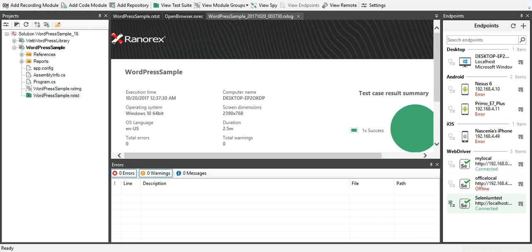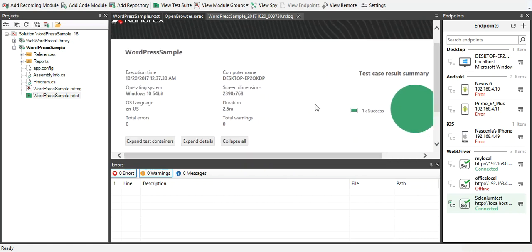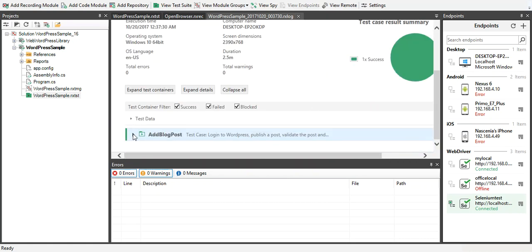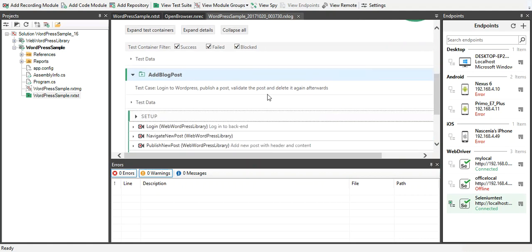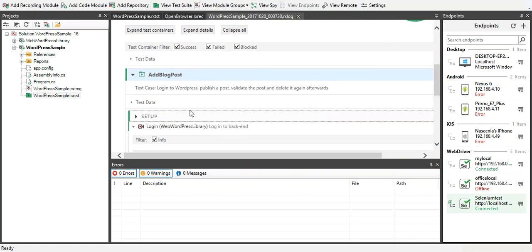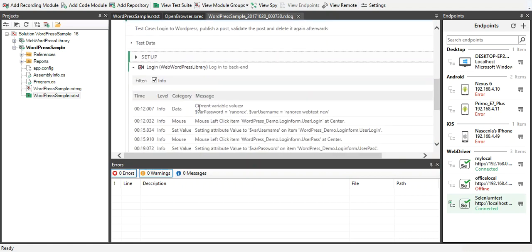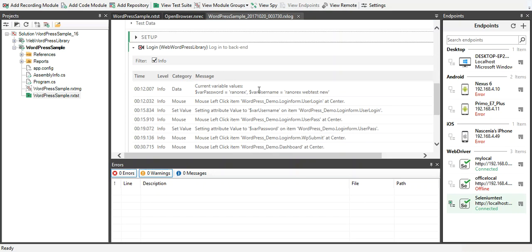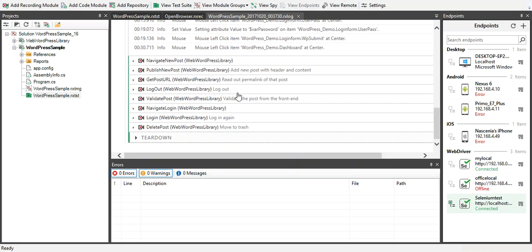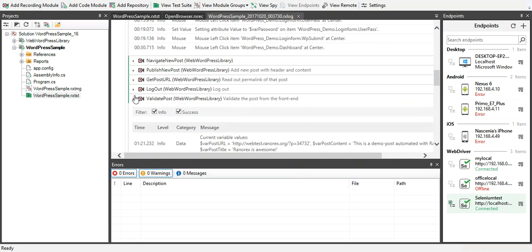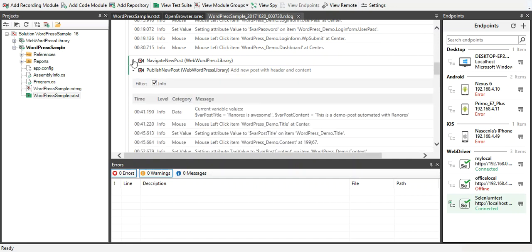So here our project is successfully executed, and by using Selenium WebDriver and Ranorex, you executed all the test cases, and all the recordings passed, so everything went well.